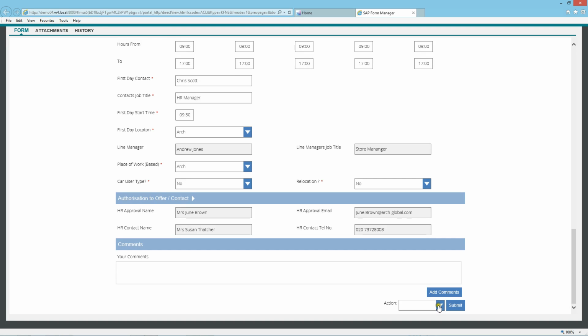At the bottom of the e-form we have an action field with dynamically determined options. Here we can submit, save as draft or delete.